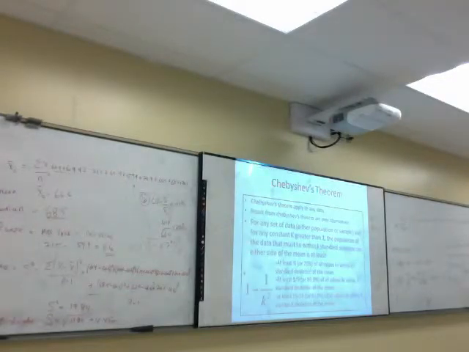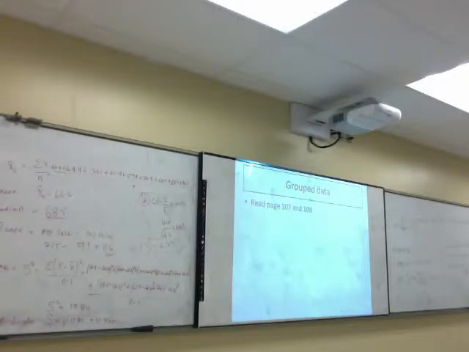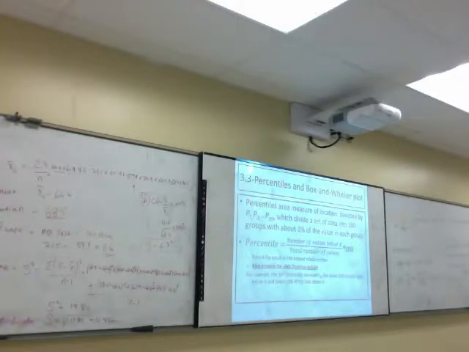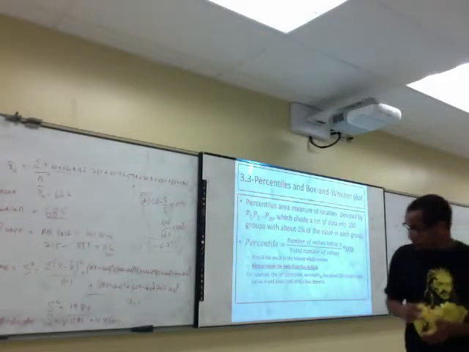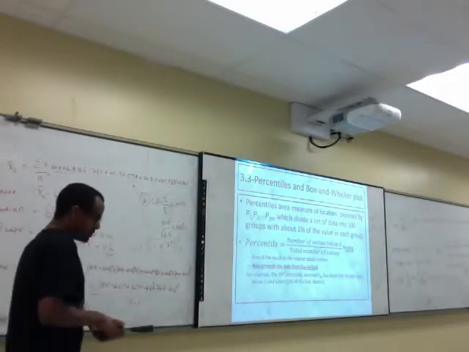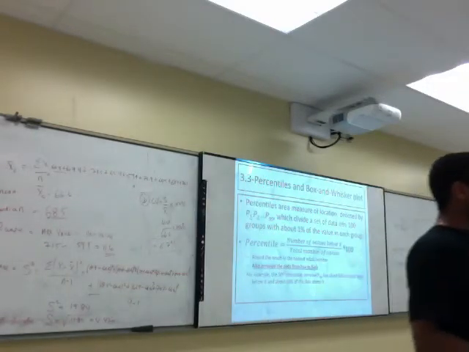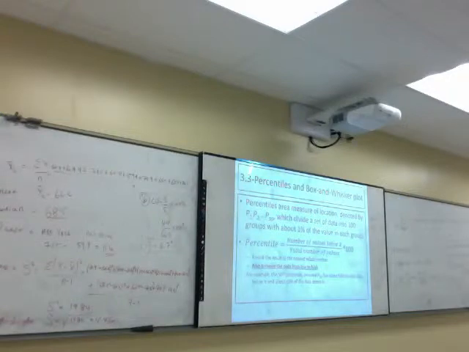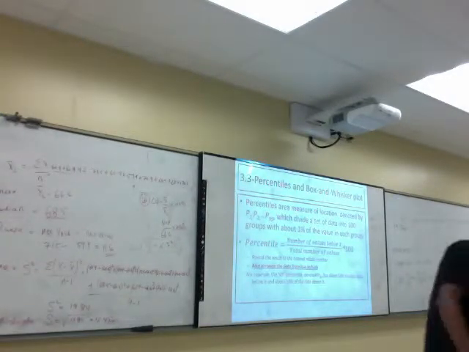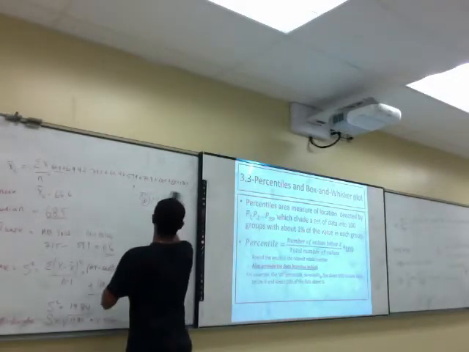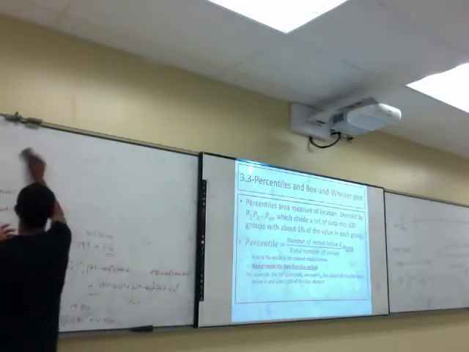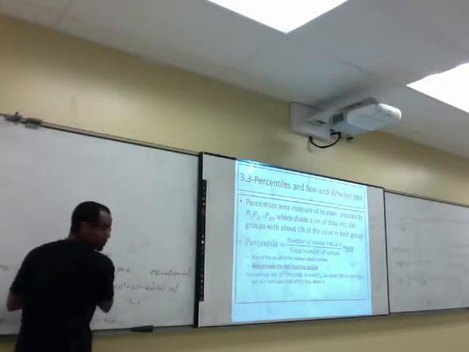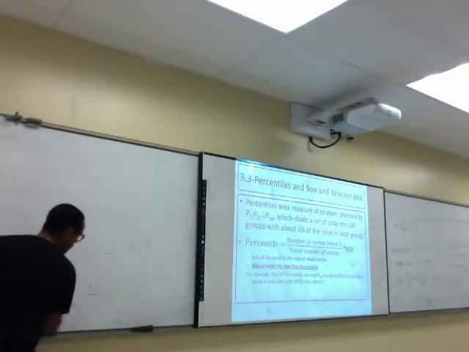Now, we stopped here last week, we finished the Chebyshev theorem. What I'll do is go over percentile and box plot. We did measure of center, we did measure of variation. Now what we'll do is measure of position, right? Measure of position tells you in what location your score or your data are located within the overall sample that you have.